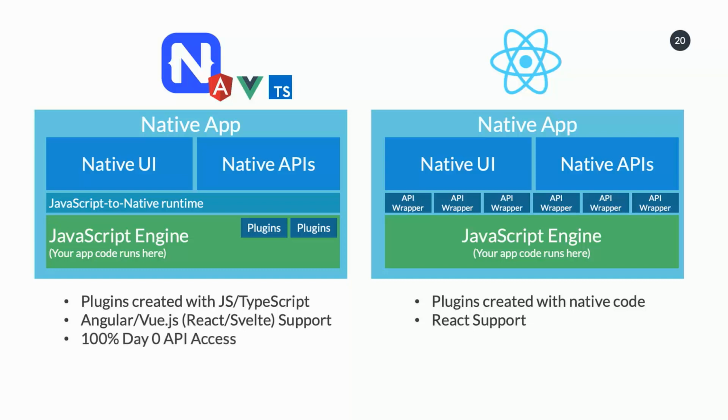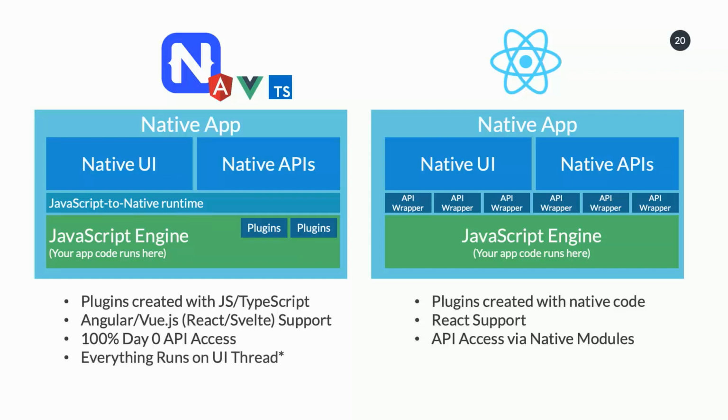What else? NativeScript provides 100% access, day zero access to any API on any device. This means this fall when iOS 13 comes out, on that first day you have access to all these new APIs out of the box. And this is probably the single biggest reason people come to NativeScript versus React Native. With React Native, there is a bit of a delay here. You do have to wait for these native modules to get written to access all these device features.